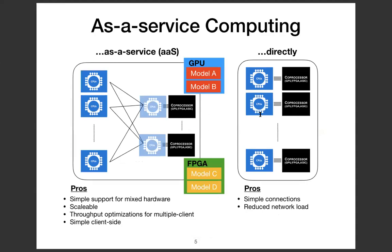Just to draw this in a slightly different way to make it a little easier to see, if these dark blue CPUs are the machines that you're running, whatever the computing workflow you're interested in accelerating, the as-a-service model says, okay, these grayed out CPUs are the servers, and these are connected. And so I can have as many connections as I want. There's an arbitrary number of connections that I can make between a given CPU that runs the workflow, a given client that is, and a given server. So I can have all sorts of design setups.